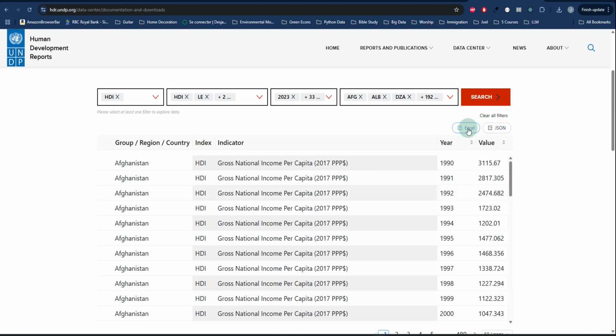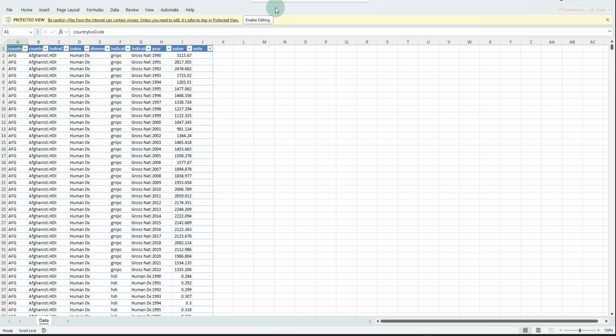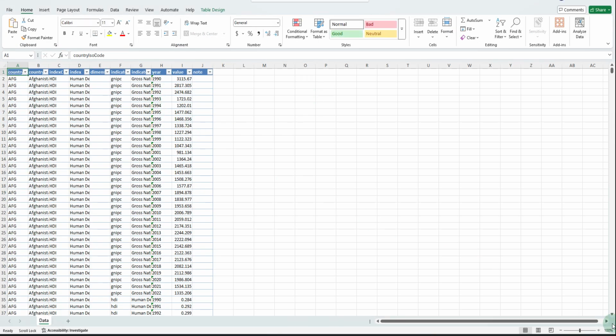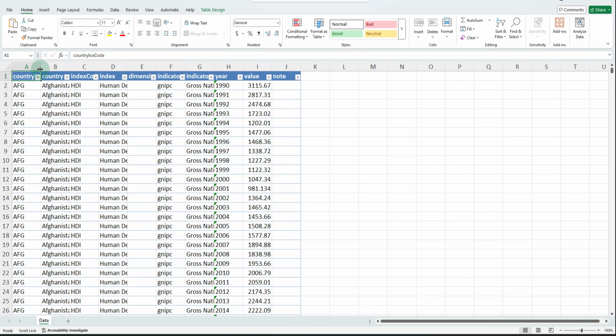Now I'll come here where you see Excel. I'll click on it in order to download the Excel table. Now once I've done that, I'll go to my download folder and open it, but I have it already here. So if you go to your download folder, you will see this file already downloaded. Just click to open it in Microsoft Excel. It's going to open it, and I'm going to click to enable editing in case it appears. Let me slightly increase the size of the screen so that you can see what I'm doing.